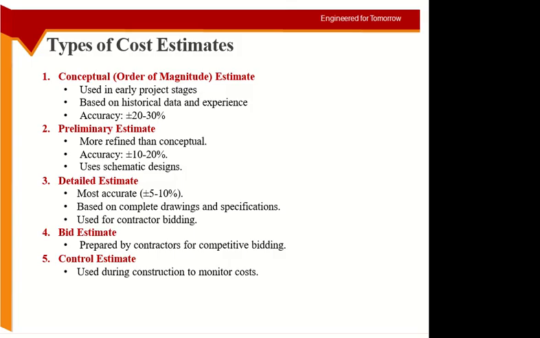Because of tracking. Okay, you want to track the progress of the work. So I already spent 10,000 BD. Okay, I did not finish even the excavation. So where is the problem? Where did I spend this money? Okay, so then you have to go and look for small items as well. That the excavator went to the garage because it was not working, and we've spent 6,000 BD only for the repair of the excavator and so on and so forth. So control estimates are more detailed because you want to track the activities. You want to track the progress of the project.